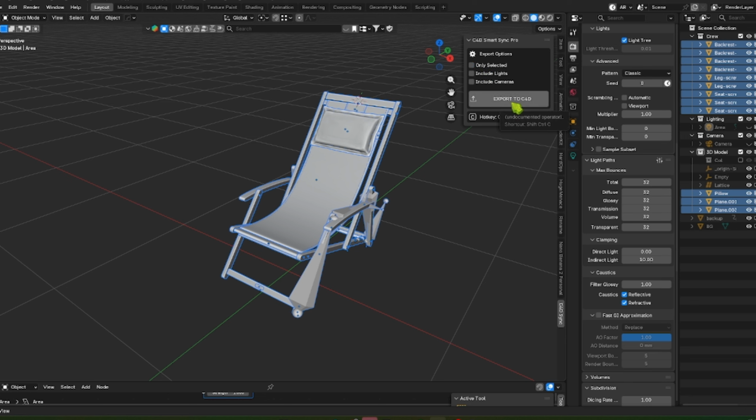In this example scene, the chair is ready, and I can immediately start exporting to C4D.